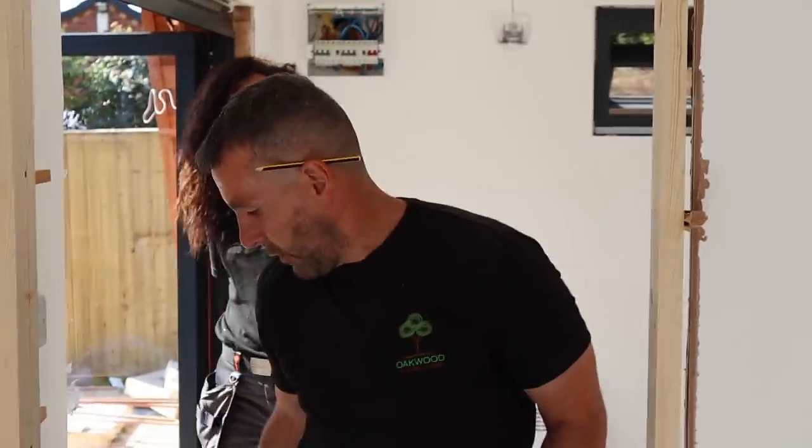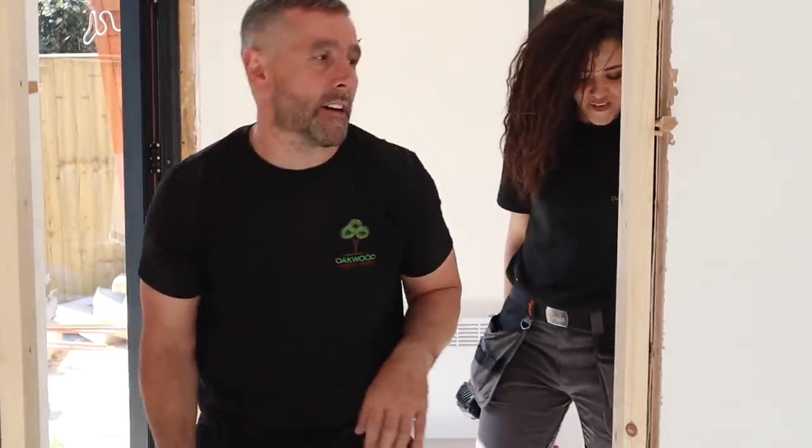That is how I fit a door frame, and don't try and compare me to Rob Clevett or wherever else you're going to compare me to. I've done it for years like that, it works. The door will shut, it'll be perfect, and it'll be like that forever. I'm not fitting a church door at the York Minster Cathedral, I'm fitting a door in a garden room. And I said all that without taking a breath.